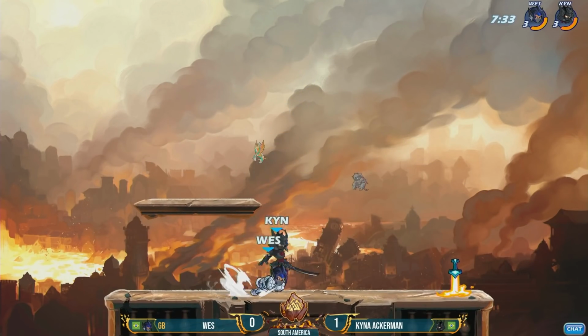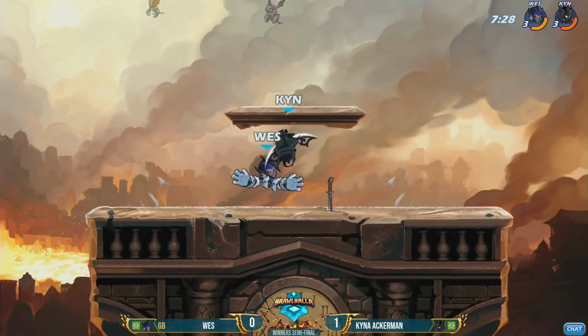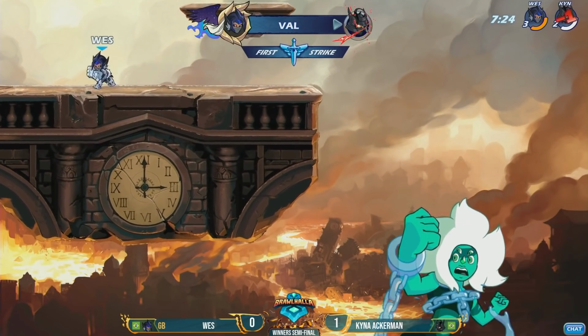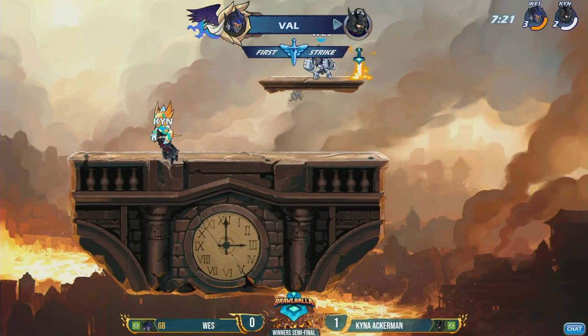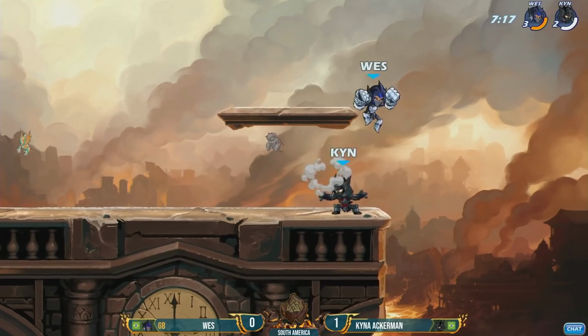Ooh, the gauntlet's definitely paying off. Every time that Wes gets a hit, he usually turns it into 2. He's definitely getting some good follow-ups here. Oh my gosh! The N-Sig from Wes will take down Kyna Ackerman's first stock. I was not expecting that.